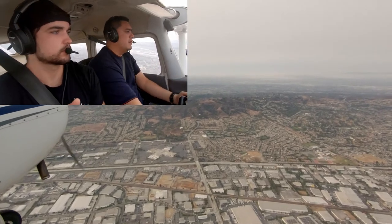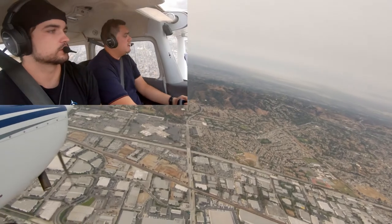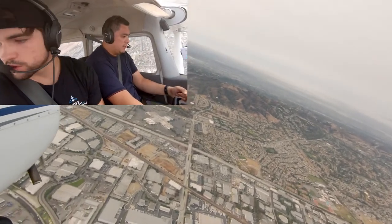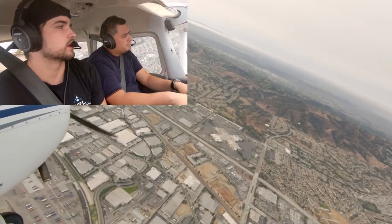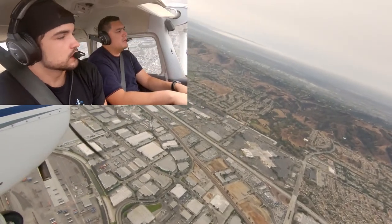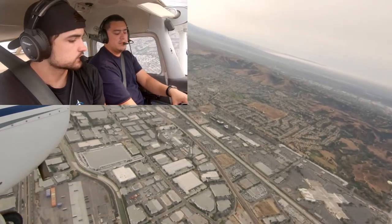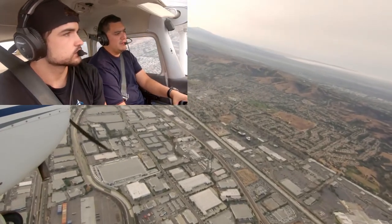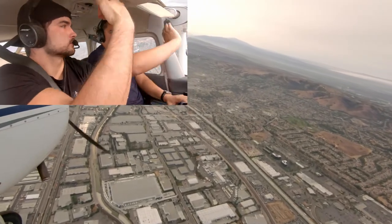My controls. All right, I'm gonna show you one commercial maneuver and then we're gonna head back for landings. I'm gonna get down here because I'm gonna show you what a chandelle is. So a chandelle is you're basically turning 180, a 90 degree turn with minimum controllable airspeed. What I mean by minimum controllable airspeed is you're literally riding that stall horn all the way through. It's basically an old school war maneuver. You're stuck in a box canyon, full 180 to get out of it.